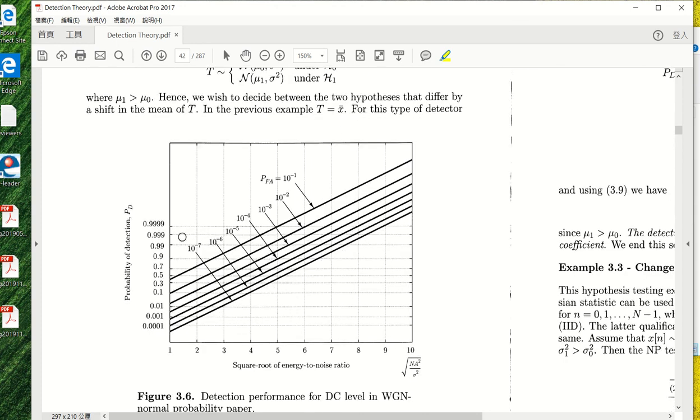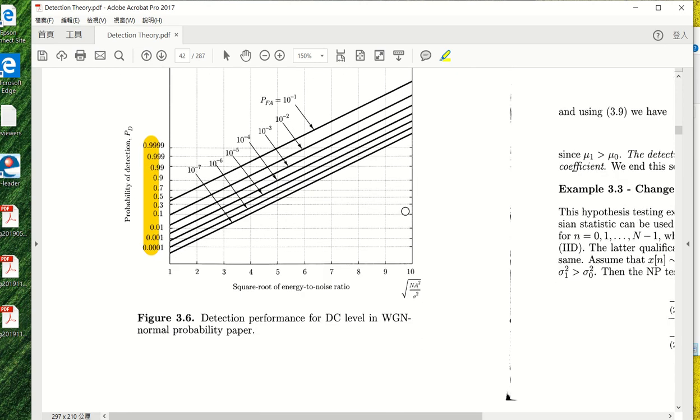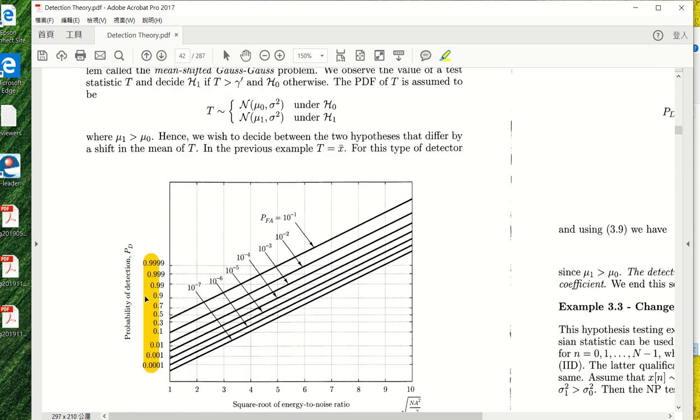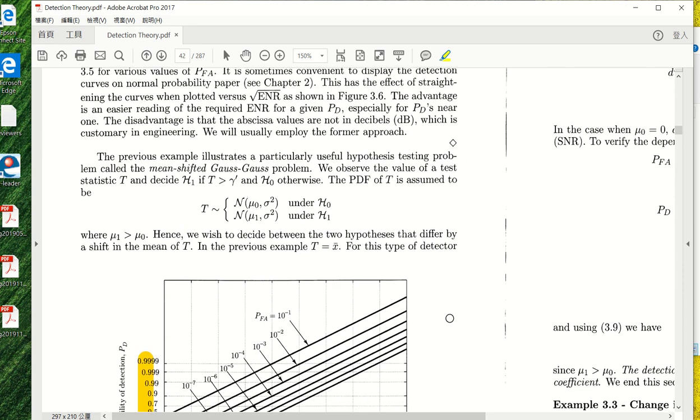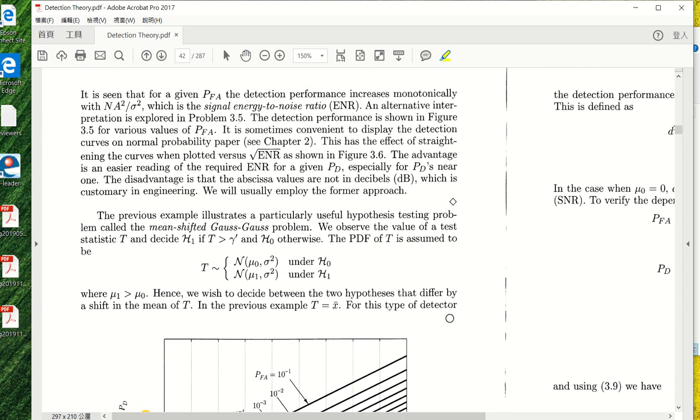Then of course you can write it in this, which is like log scale. So you make it into a curve, like a straight line. But it's just a change of the scale. And okay, we'll skip some paragraphs for your own reading.